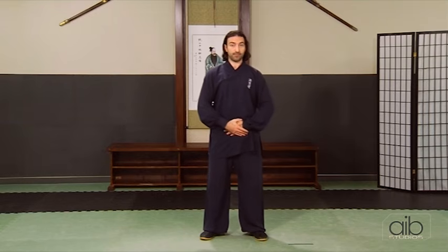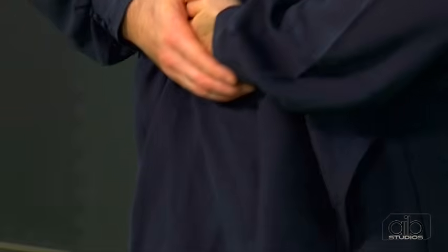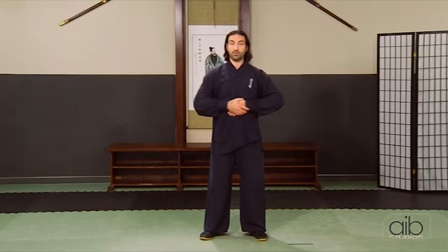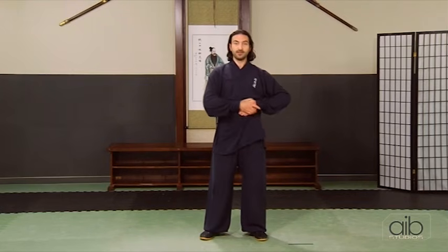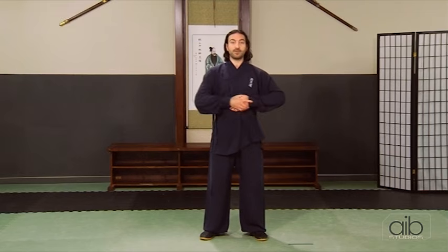I do want you to press in with the palms to feel gentle massage. And now we're going to start to get larger and larger. So moving the circle, a bigger and bigger circle as I start to cover the whole abdomen. So now I'm massaging into my intestines, and this is going to help with your intestines, good for digestion, maybe 30 minutes to an hour after you eat.